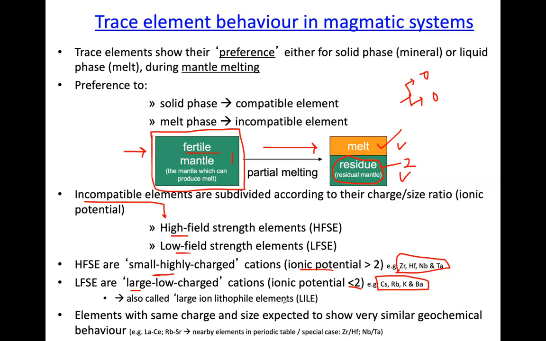These elements, actually, are called by another name, that is large ion lithophile elements, right? Because their ionic radius is anyway large. And anyway they like rocks, right? Lithophile, right? That's why it's called lithophile, because there is a classification: lithophile, siderophile, atmophile, like that classification is also there, right? Anyway, these low field strength elements are also called large ion lithophile elements, right? And then you have elements with the same charge.